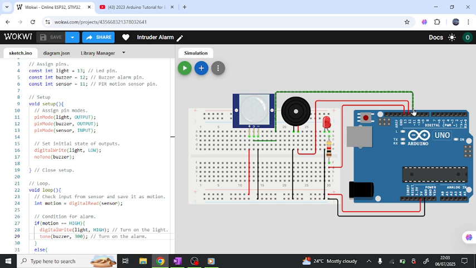Then for our sensor, look at it, it's in pin 11. Note, it's the middle pin of the sensor. The positive goes to the 5 volts of the Arduino. Are you seeing it? 5 volts of the Arduino. The negative goes to the ground of the Arduino. But the one in the center goes here and serves as the input. When it senses movement, it gives this signal as input to the Arduino. That's why we set the pin mode of the sensor to input, and that's pin 11.